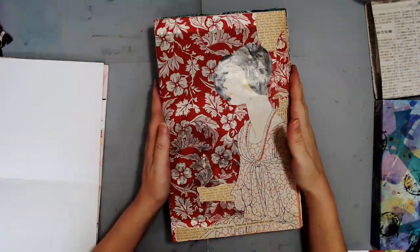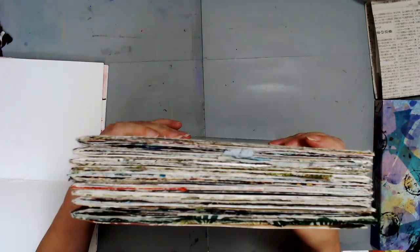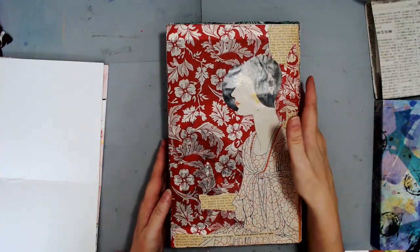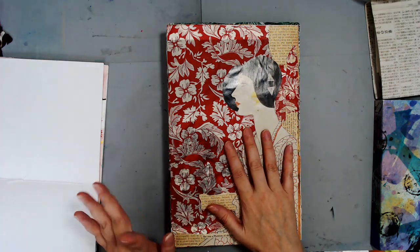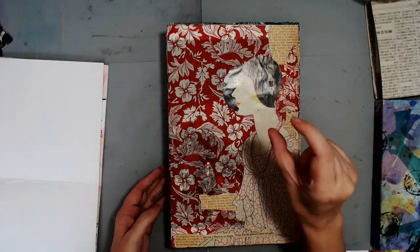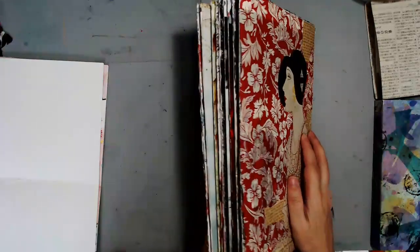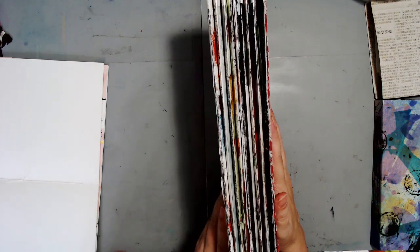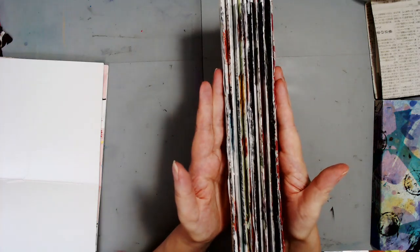All right. So here is my Patreon napkin journal. It's huge. It has 9 signatures in it. 9. It's big. I've been working on it for a very long time. When I started working in these signatures, and this is almost done, they were pretty thin. I mean, they didn't take up a whole lot of space. But look how fat they are now. They have probably tripled, if not more, in the width of that.